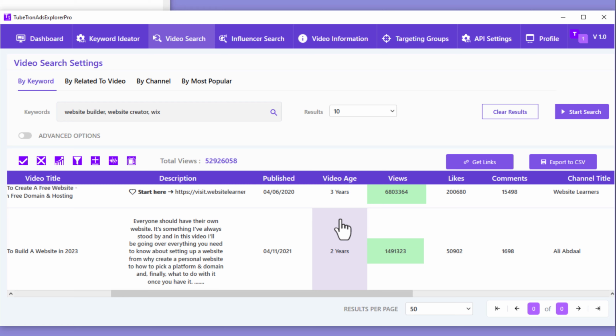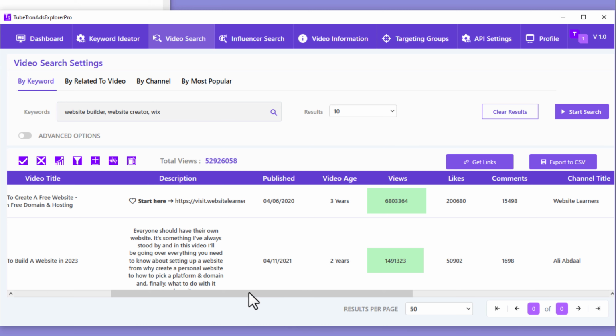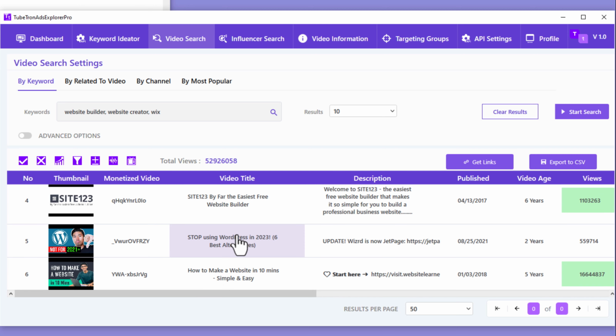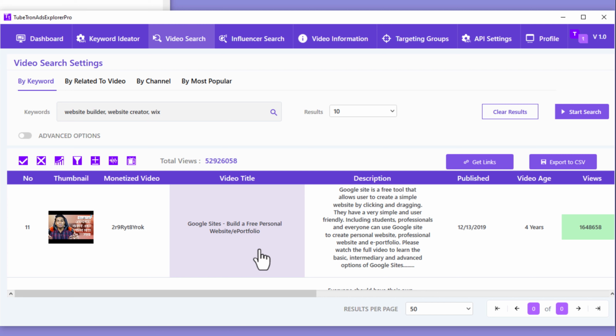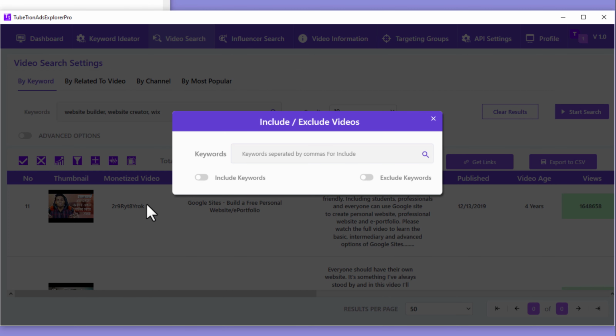Now if you want to quickly get all the links, you just have to select this and copy it into your Google Ads console in the placement targeting. But that's not the way to do it, because you will have to check whether these are relevant to what you're offering, since some of them may not be relevant at all, right? So if you find, for example, e-portfolio personal free, maybe you don't want free. So you can immediately select to exclude the keyword free.